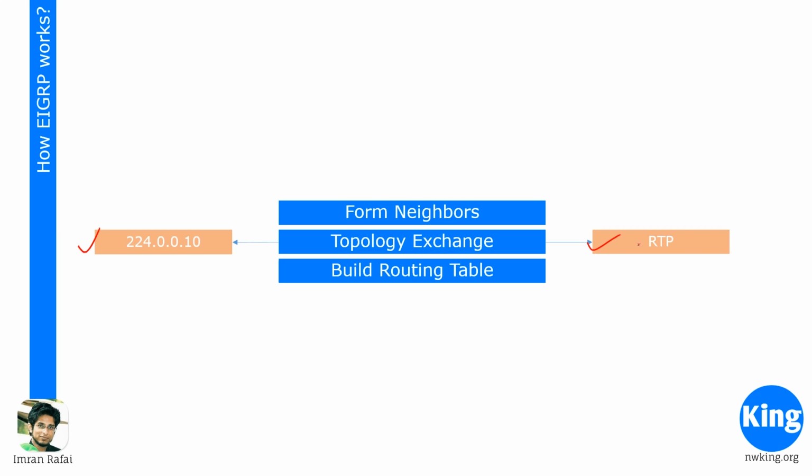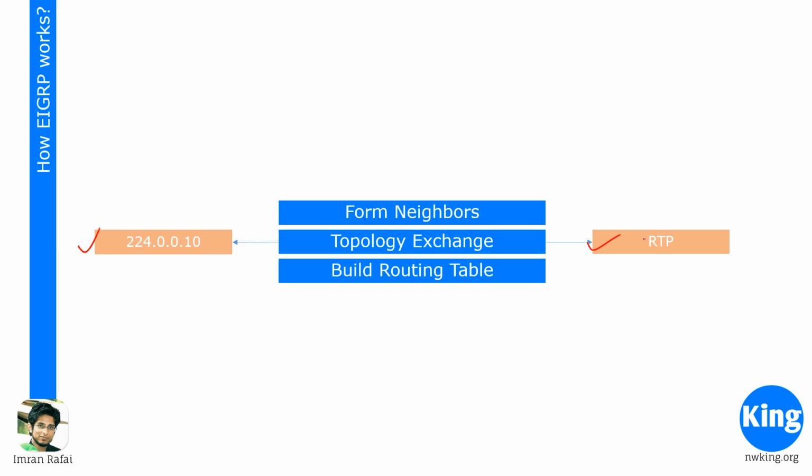These updates are communicated not by UDP or TCP. EIGRP uses another protocol called Reliable Transport Protocol, RTP. It's a reliable transport protocol, so it can check if the neighbor received the update. If not, it can retransmit the updates, so it can make sure that the neighbor has seen them. Unlike OSPF, you don't have a mechanism for the receiving device to tell that it hasn't received it.